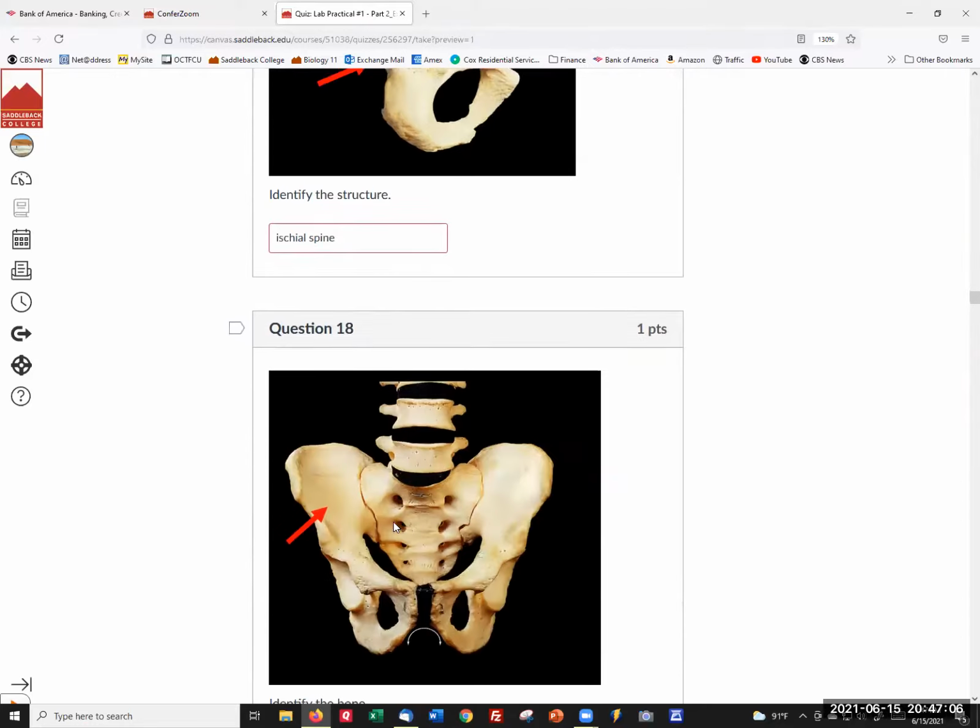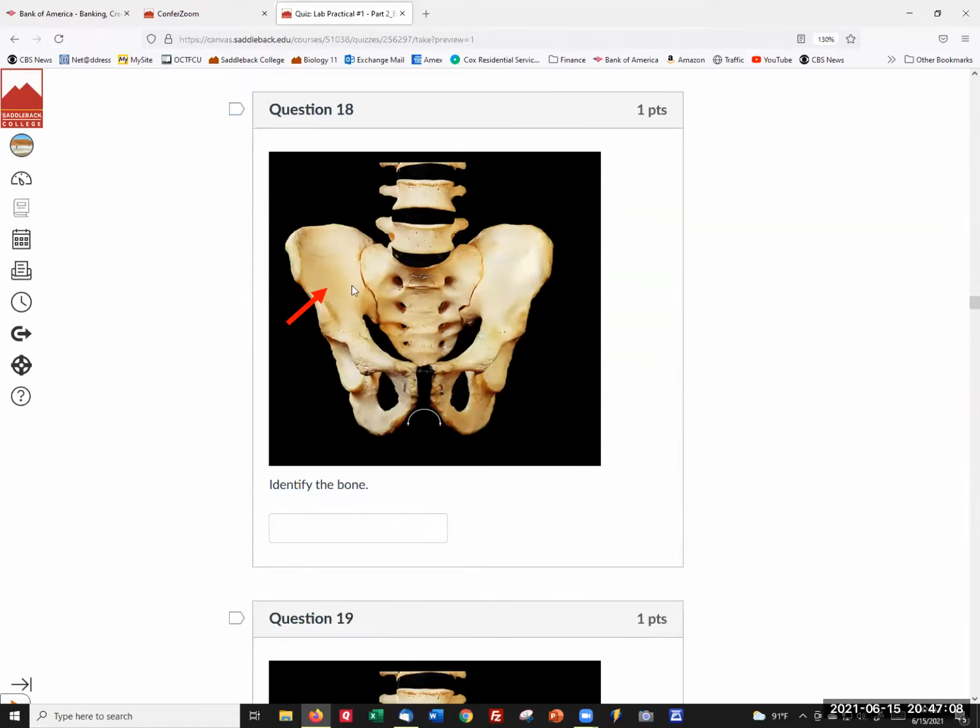Okay, ischial spine. Charlie, I don't know if this is the correct time to ask, but yesterday I'd asked a question and you wanted me to ask again today. And that was the difference, or what is the true pelvis and the false pelvis? Okay, we can do it with this one. This is the perfect time.